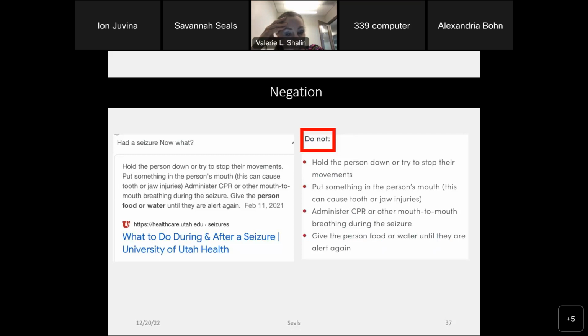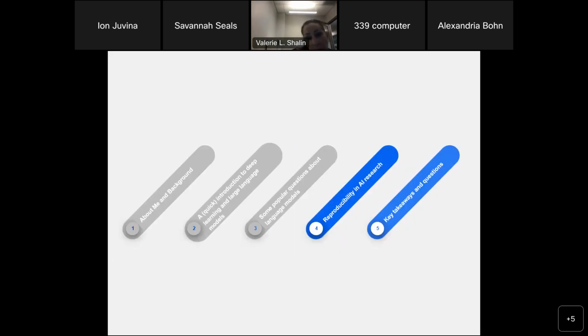If you visit that source website, it says do not do any of the following. In general, if you're aware of what to do in a seizure, you would see this and think, yeah, I definitely don't want to do any of those things. The concern here is that if you are unaware of what to do about a seizure, enough that you are Googling what to do, you're going to see that. There's been a lot of computational work on trying to improve the negation capabilities of models, but this is still very much an active area of research.